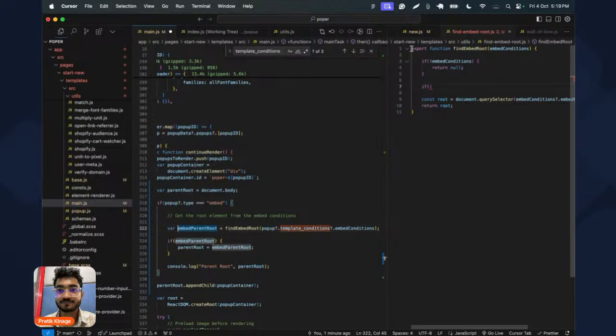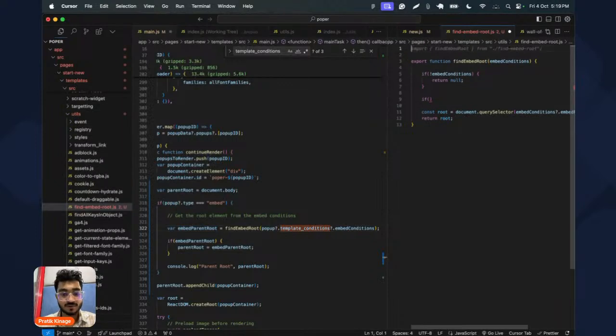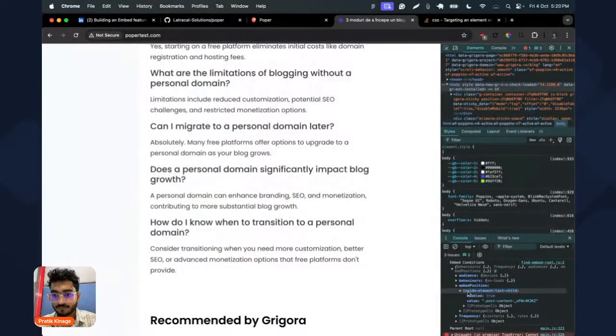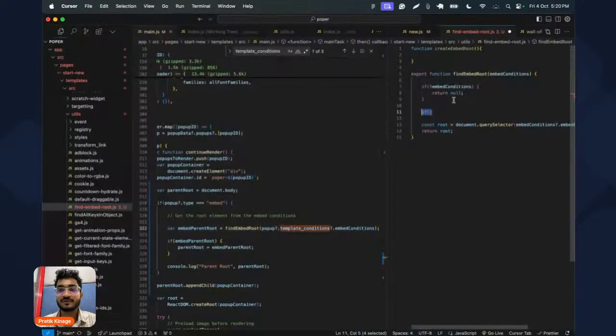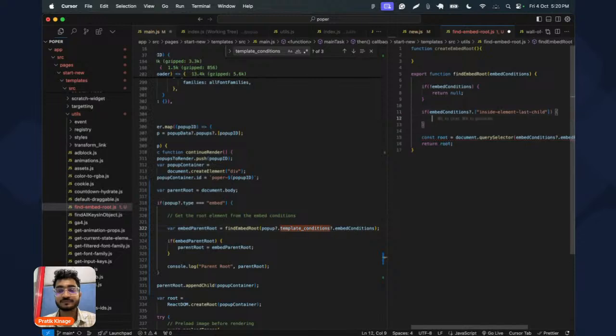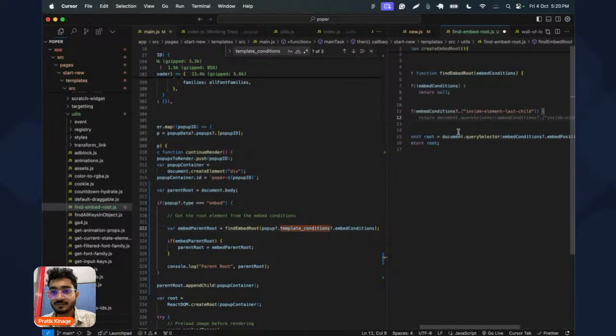Got it. Embed wrapper function create embed root. Okay, then find if inside position, if embed conditions dot inside position, then I don't have to return.